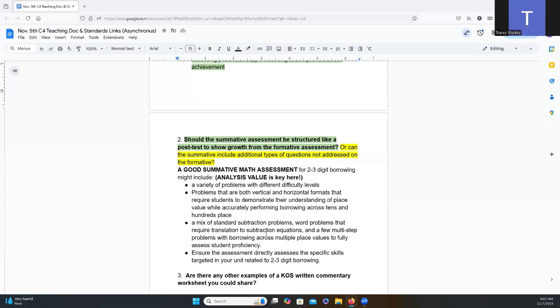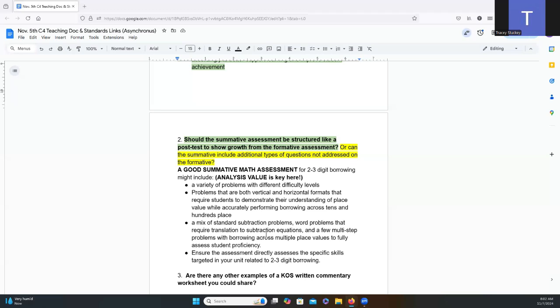The assessment runs in a cycle, and it has progress monitoring along with a true assessment that would be measured with a score. And summatives are measured with a score. So it doesn't have to match hand in glove. That doesn't mean it won't. Some people do a formative and then they've got problems very similar on the summative. For me, Tracey's opinion, it's not as powerful.